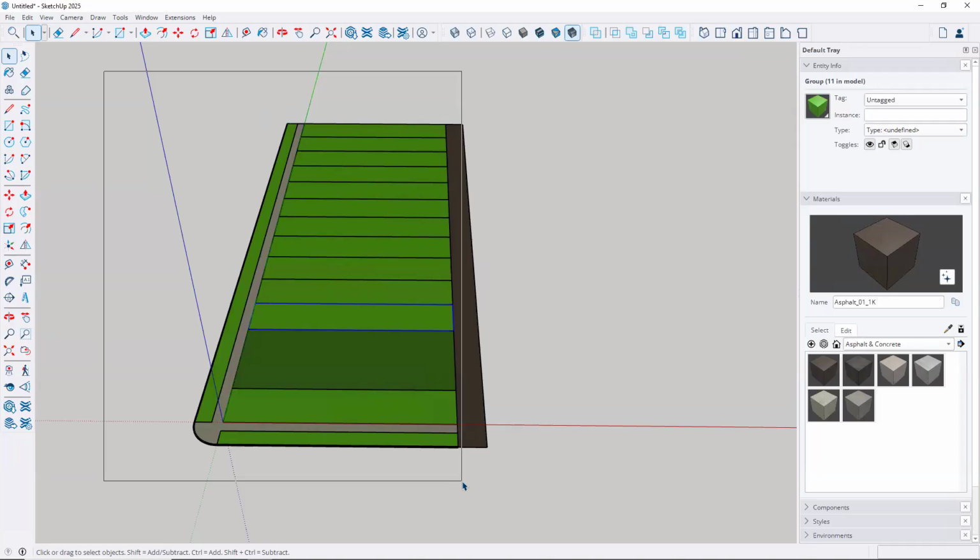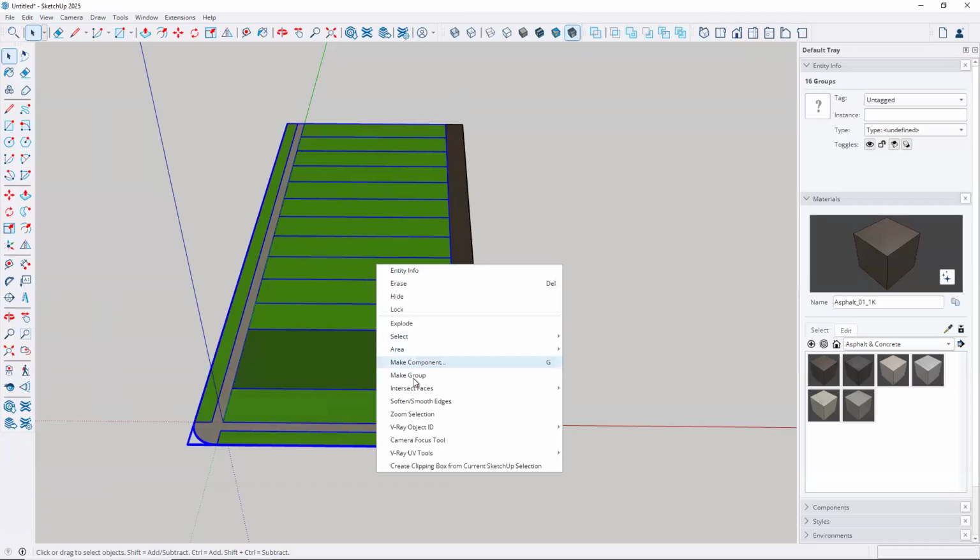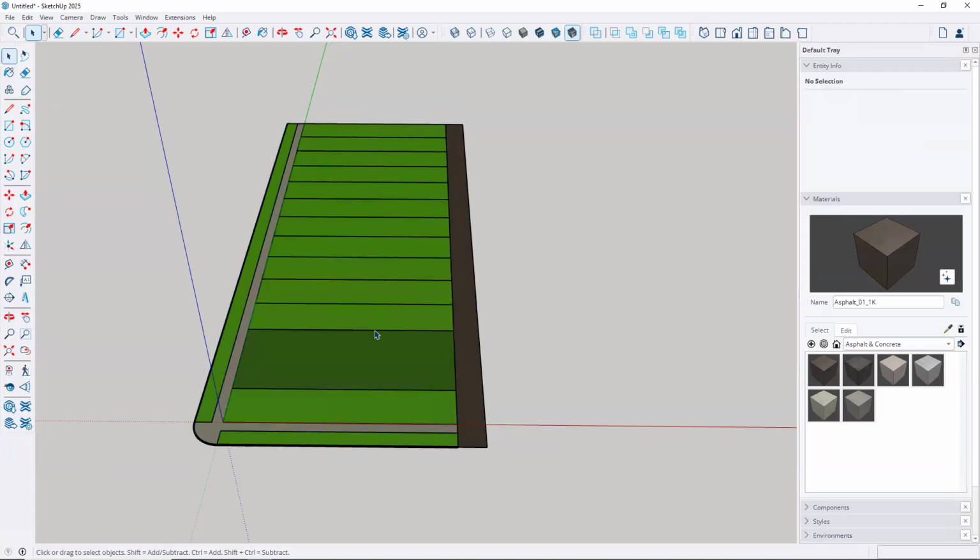So see where I'm stopping? It's not including the whole alley, so it won't select it. So I'll just release my mouse now and see how it's picked all of the objects. And it shows me 16 groups are selected. I'm going to right click that and I'm going to make a group. So yes, you can do nested groups here. So I'm going to make a group out of the 16 groups. And the reason for that is because it'll be so much easier to just pick one group and flip it over to the other side.